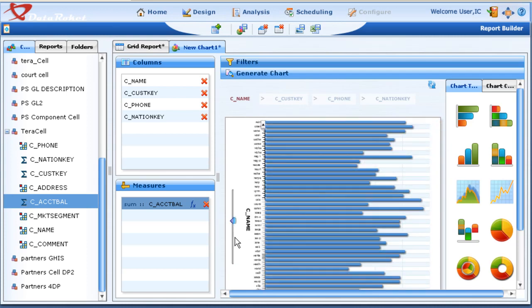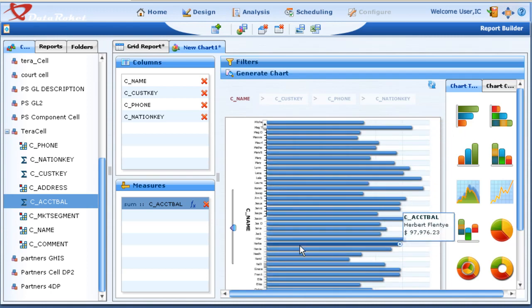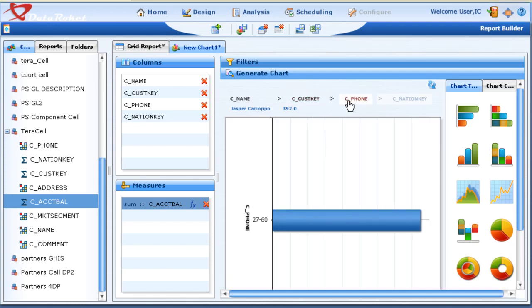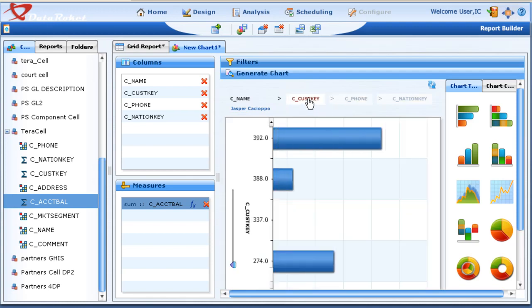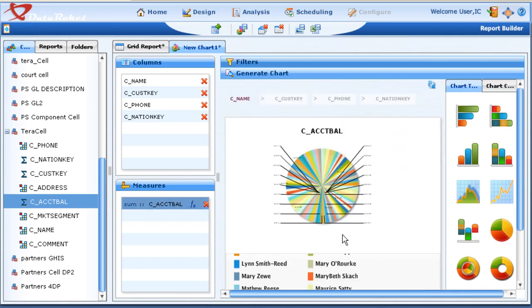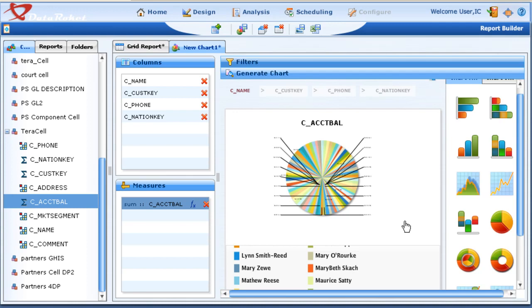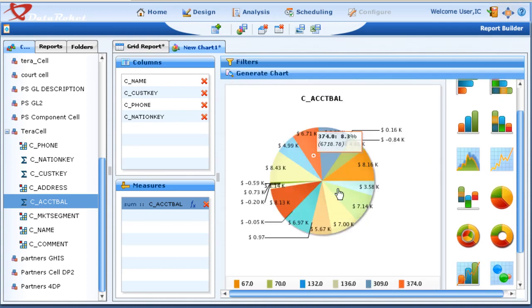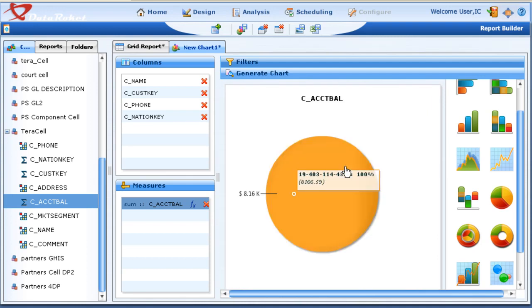And this is all drillable information, so let's go ahead and drill into some of this. And you can see that we keep breadcrumbs as we drill through the processes. Let's go back one level. And let's choose a pie chart, for example. Now, the reason why we've chosen this TerraCell is there's a lot of information, a lot of detail, and for those that know data visualization and business intelligence in a real-time manner, you can see that the performance of drilling into this much information is quite tremendous in DataRoket.